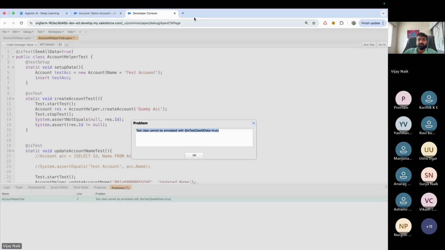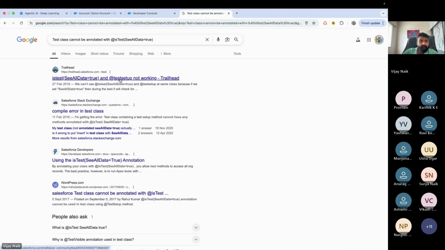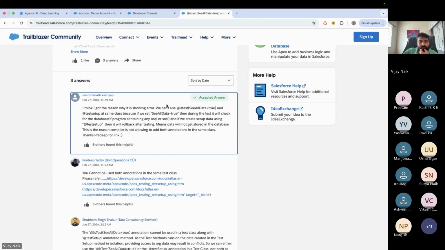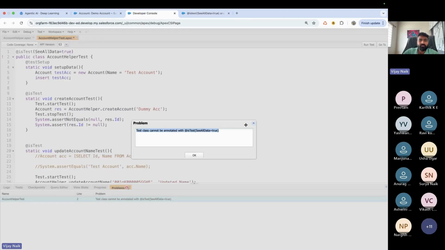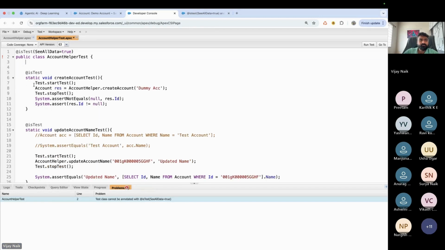I'll just see here. We cannot use SeeAllData equals true on the same class. Okay, interesting. So what they're saying is we cannot use this now. Let's do it.